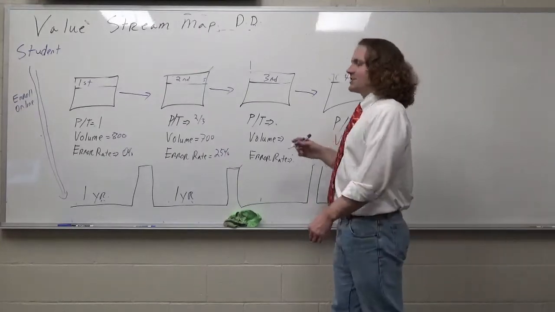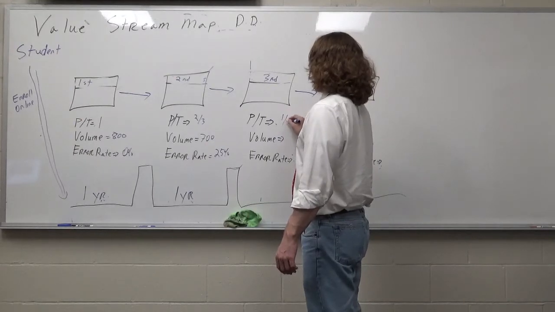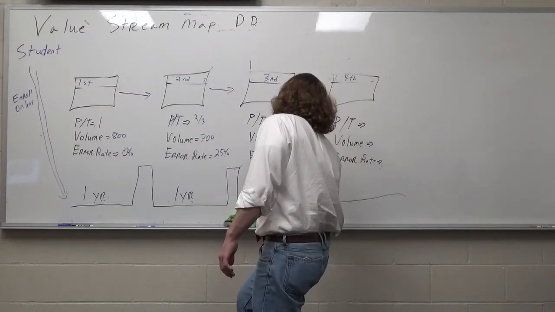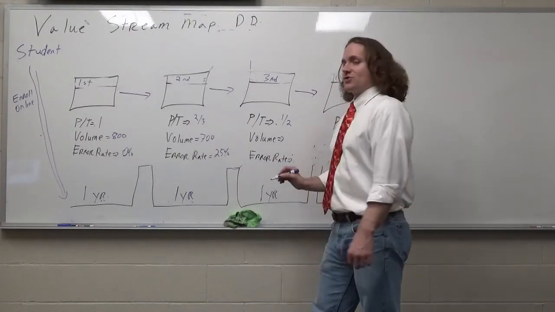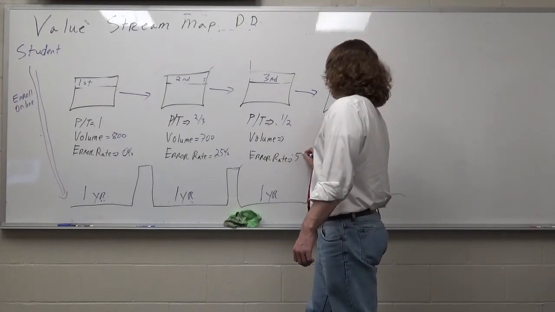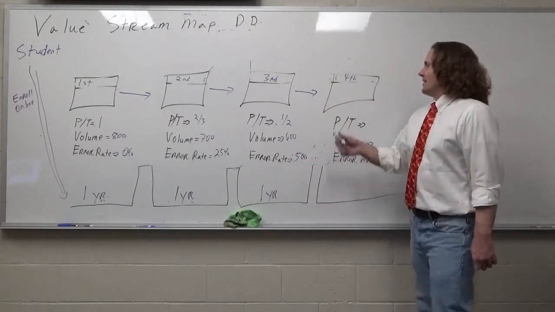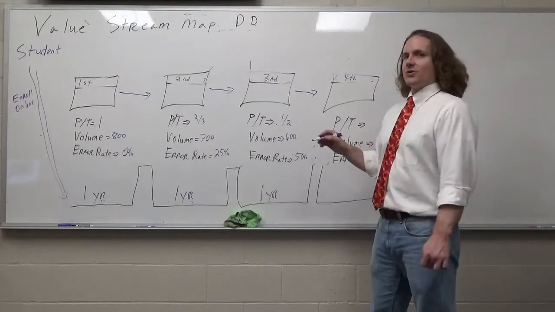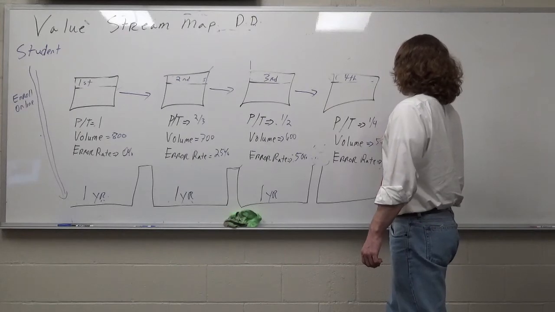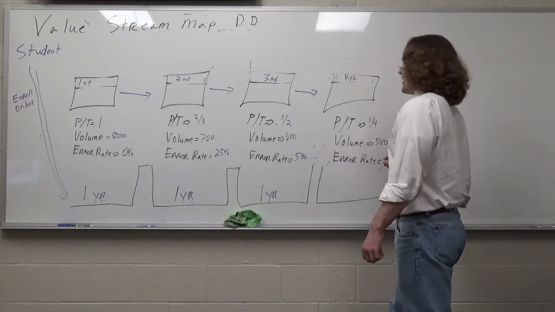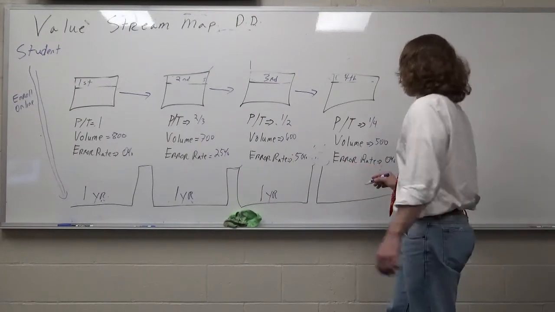Third year, what winds up happening is students are doing internships and all sorts of other stuff, and they only get about half of that year done in a year. The error rate starts jumping because students get distracted with their internships and other things, and that comes up to 50%. Volumes, more students have dropped out. Then we look at the fourth year. It's really hard to get all those fourth year classes in, and we only get 1/4 of them done. The volume drops again. And the error rate, well, the students that do get the classes done maybe finish everything on time. If they get in the class, they actually do it right. And that's 1 year.